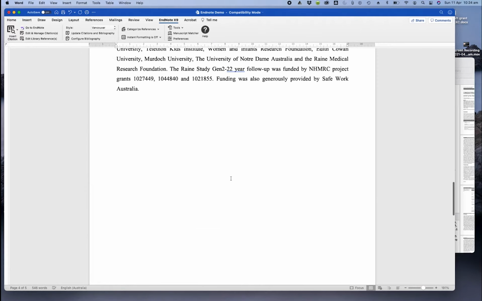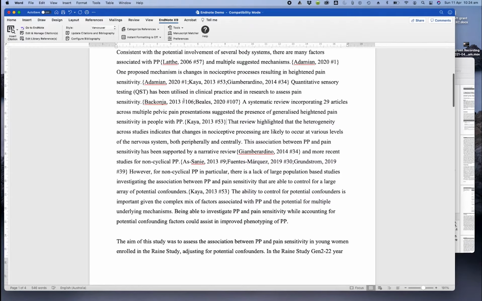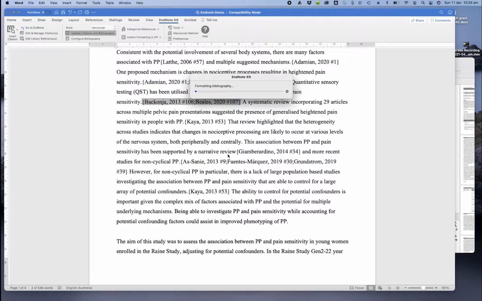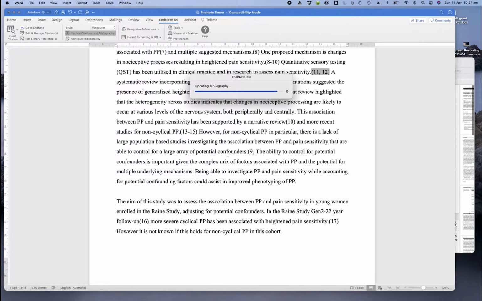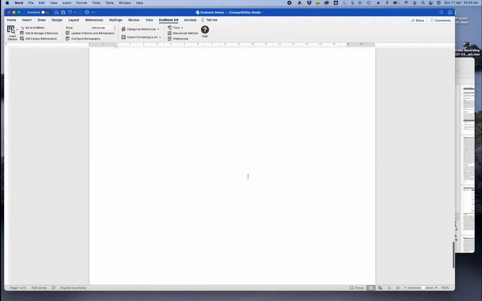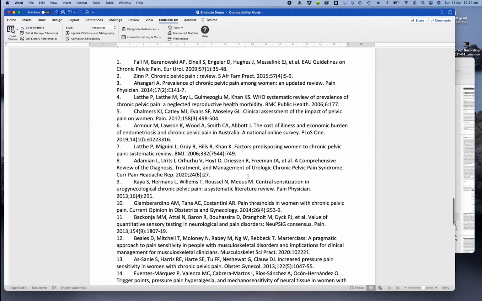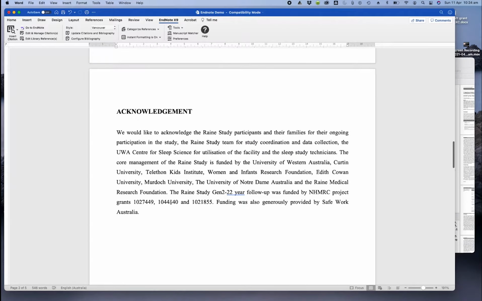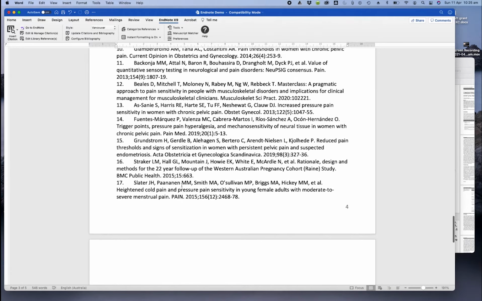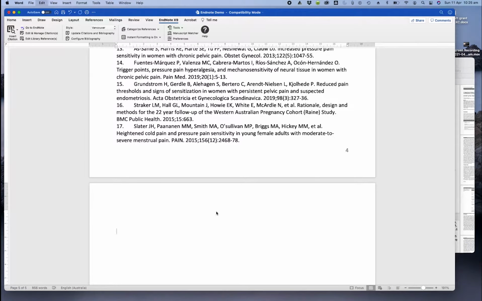My reference list disappears, and you can see back in here, no longer is it the Vancouver style, but these EndNote links. So I'll just update this again. Now, by default, I believe, my reference list is put at the bottom of the document. But as I work on this, I decide I don't want it to be at the bottom.